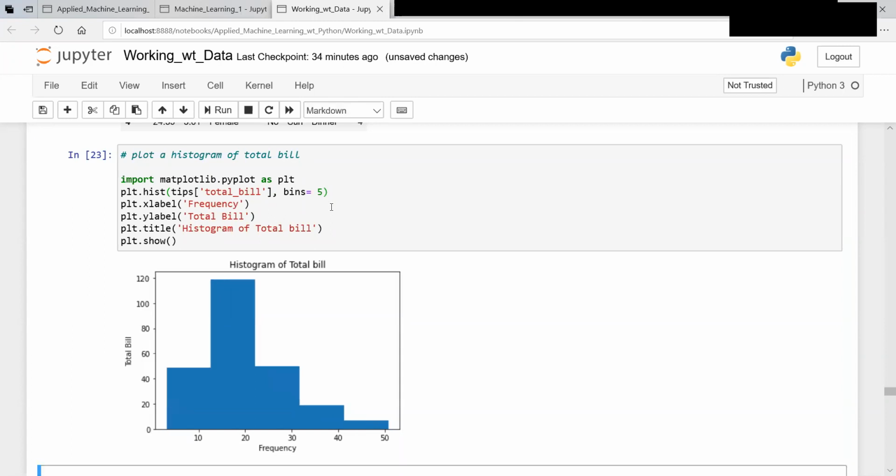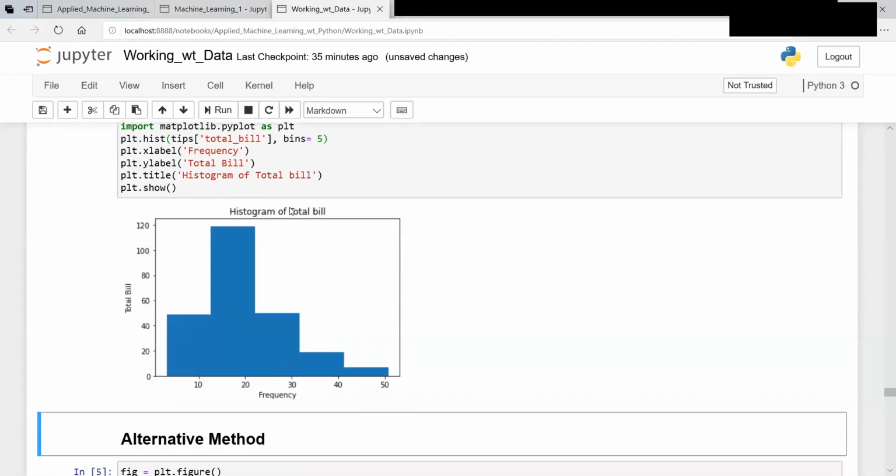That's why in statistics, we do not actually recommend histograms, because of the bins. If I use 5 bins and someone else uses 10 bins, you are not going to get the same histogram. It's good, but as you move forward, you will realize that it's not one of the best plots to display your data, because it's subjective to the number of bins. But it's good at least to play with. So here we visualize our total bill using a histogram, and then you set the number of bins.